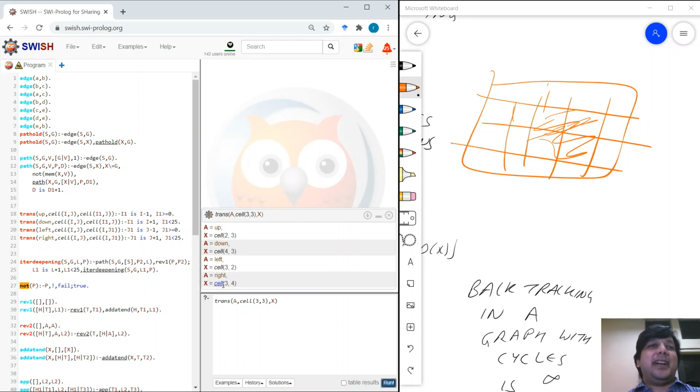And if I apply right, it leads me to 3, 4. So that's more or less like your link function. And this was where I started off by saying what does A lead to and what all leads to A. You could also do it the other way around, of course. So I've now defined more or less the same graph in a slightly newer format by this transition function.